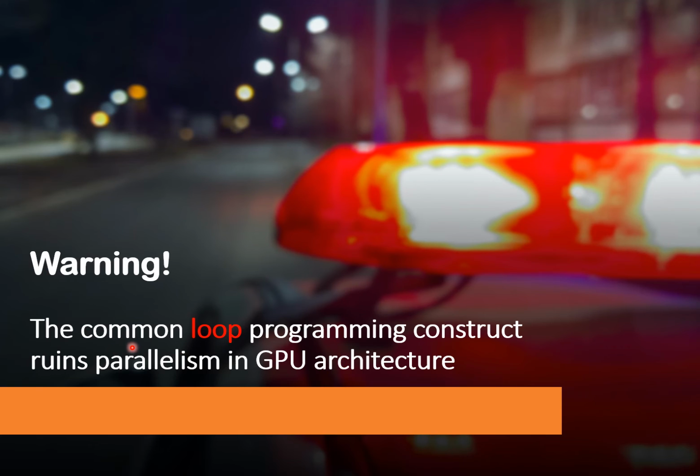So this is just a warning. Generally try to avoid having a for loop, while loop, or any sort of loop structure within your program if you want to take advantage of the parallelism within the GPU architecture. Python libraries like Pandas, scikit-learn and even TensorFlow inherently try to avoid you having to create a loop, unless you force it and inject it into the program yourself. There are constructs within those frameworks to help you avoid using a loop structure. So please try to avoid for loops within your program if you want to use GPU acceleration.